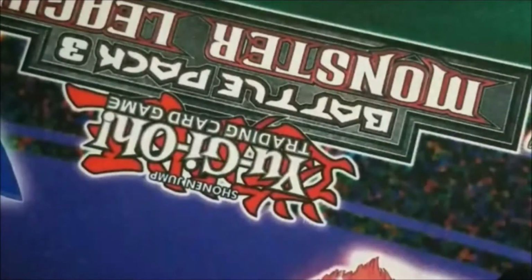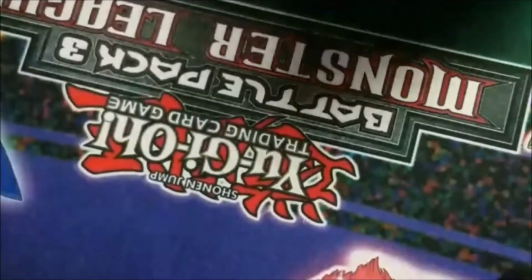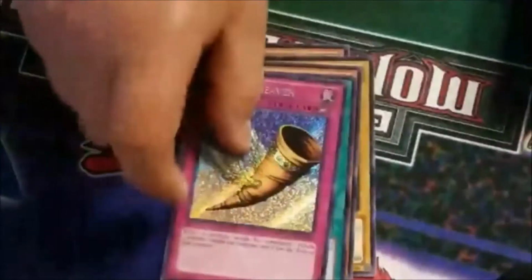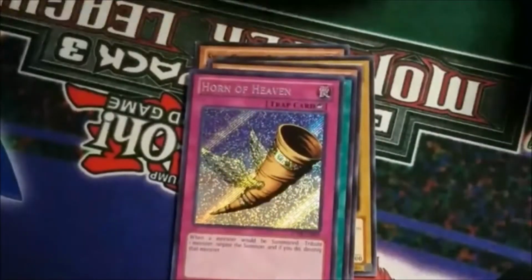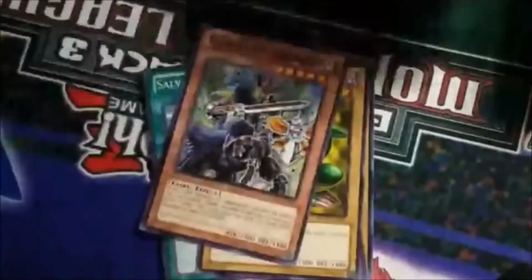And then, you got your last pack, boys. What do we get? Swift Gaia. You've got Giant Soldier. You've got DD Scout Plane. You've got Limiter Removal and Ultra. And then the last secret, Horn of Heaven. Hey, got another Salvage. Engine Imp and Unite.